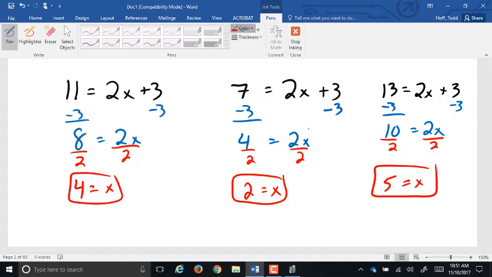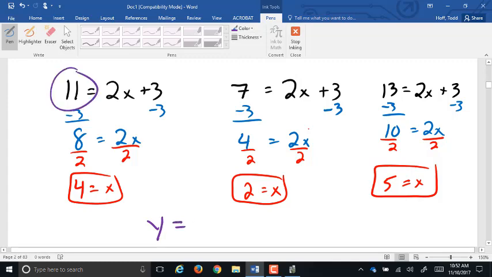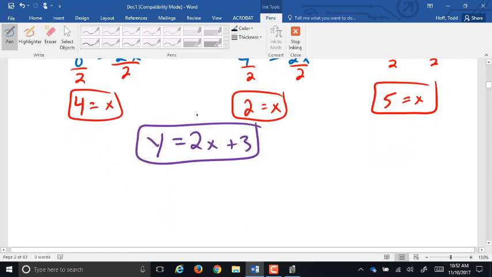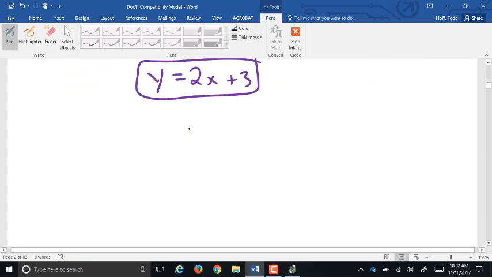And the way we represent that family of equations is like this. Instead of having a number up front here, it's y equals 2x plus 3. To represent the solutions to an equation like this, because there are an infinite number of them, any value we can think of for x, there's going to be a value for y. And the other way around, any value we can think of for y, there will be a value for x. There are some equations that have limitations, but not this one. So the only way we can really represent that solution is with a graph.